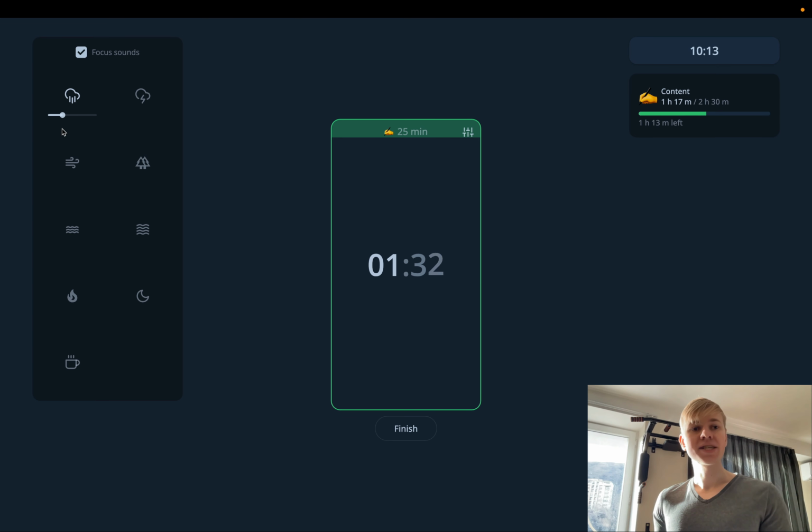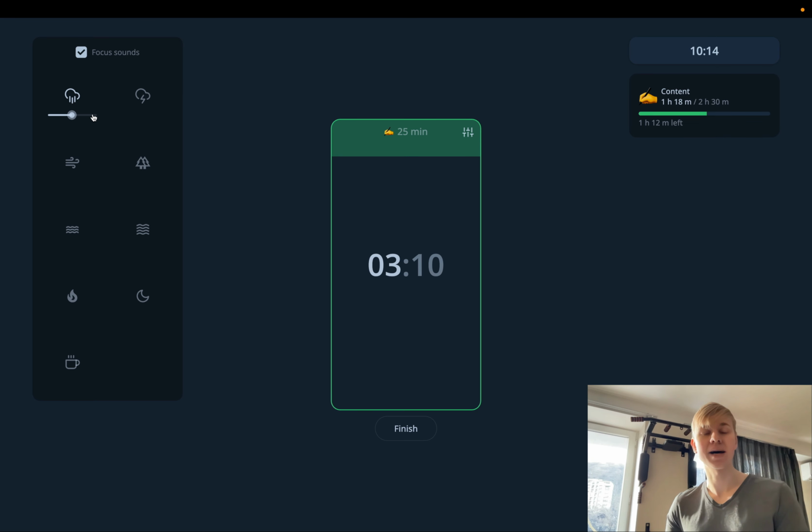Let's jump in. So recently I've implemented this interface with focus sounds, and in order to allow the user to change the volume, I created these slider components. When you move your cursor close to it, you can see this outline on this control. When you click somewhere in this area, it will change the value. So you can see that the sound gets louder, and you can move it. When you go outside, everything stays correct, and you can move it like this in this area. And yeah, that's the slider component.